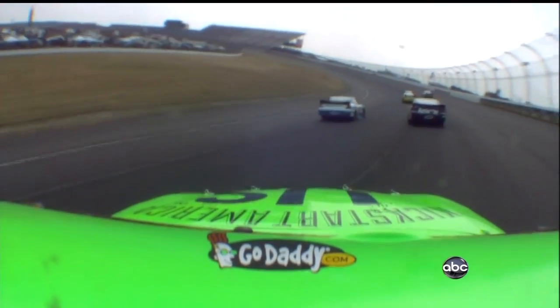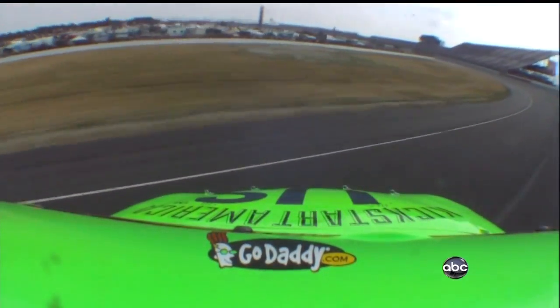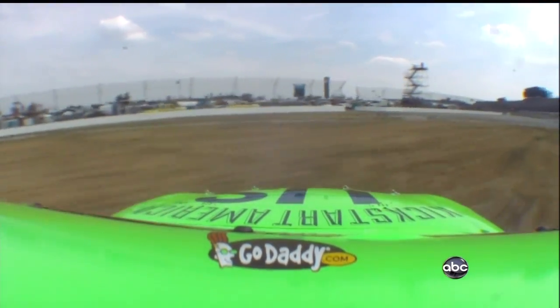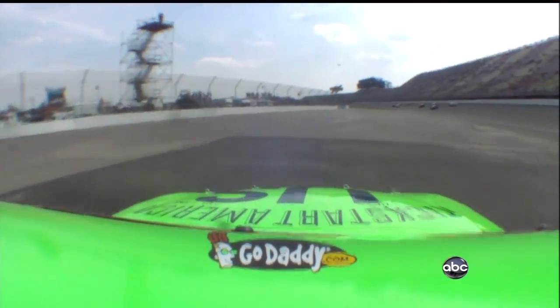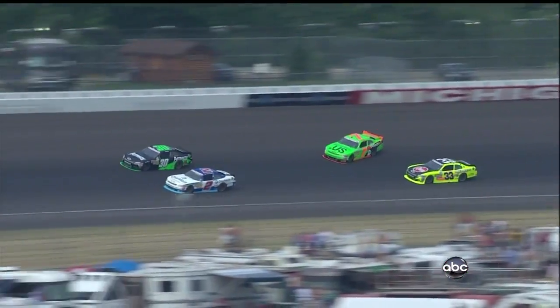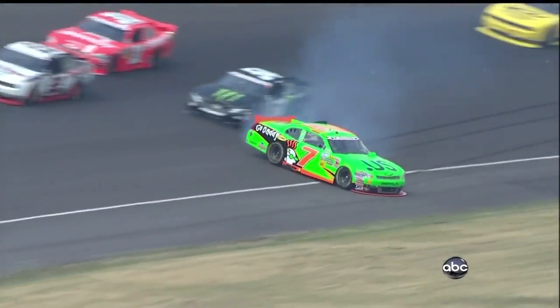And you see the 30 car, James Brewster, getting loose in front of Danica also. That might have caused Danica to get out of the throttle a little bit and cause this to happen. You know, it's funny because that's where I was just going to ask you. I talked with Danica in the garage here yesterday, and she said with these cars, when you jump out of the gas quickly, the car can tend to snap around on you. When that 30 car bobbled in front of her, maybe she just jumped out of the gas.